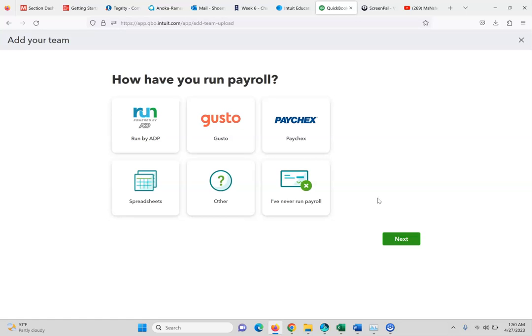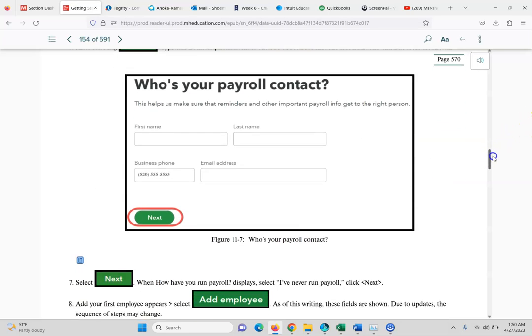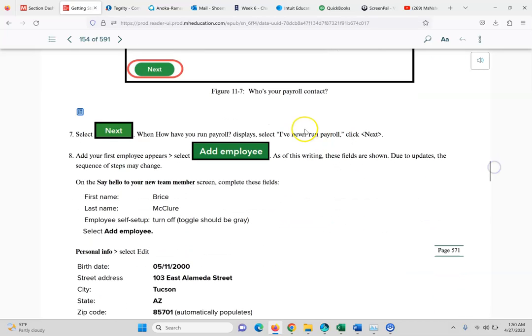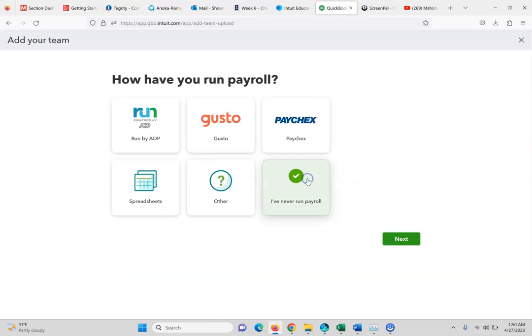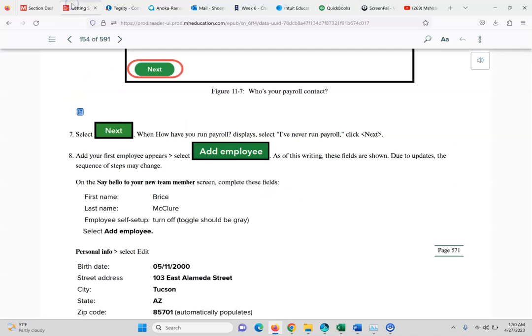How have you run payroll? I believe we're going to say I've never run payroll. Who's your payroll contact? You'll put that in. You're going to click I've never run payroll. So we will say I've never run payroll and go to Next.